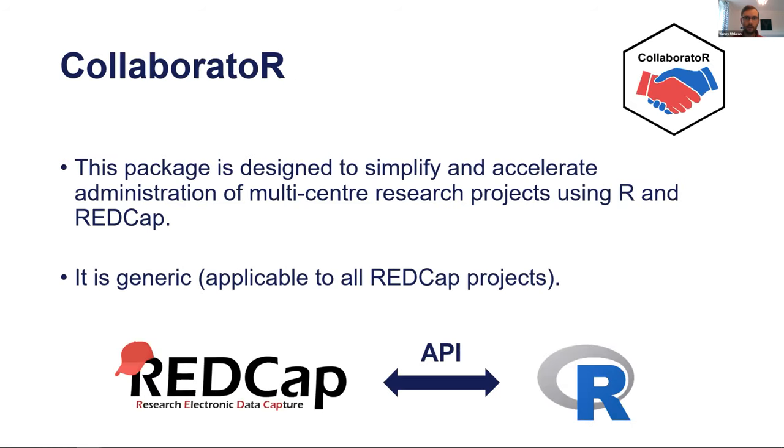So that's where this package that I've developed comes in. It's called CollaboratoR, and is basically a host of functions that myself and a few other people involved in these large scale projects have developed over the years to make these things more efficient and work better at scale. It means it's just as much effort to do something for 100 users as it is for 1,000 users, or across 100 patients or 10,000 patients, and it can be used in theory for whatever REDCap projects you do. It doesn't need to be multi-center research; it works for single center work just as well. And as Will was talking about earlier, REDCap has this fantastic API that you can pull data from and push data back into, so it makes use of that to do a lot of this in the background.